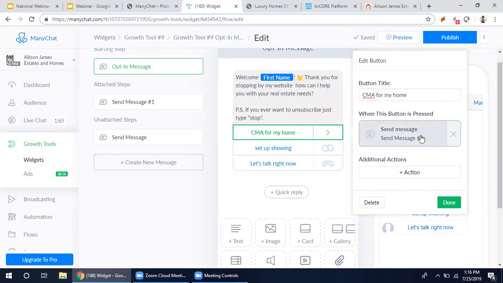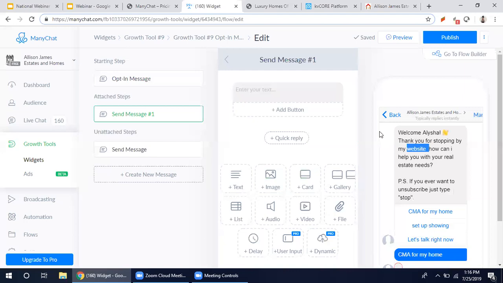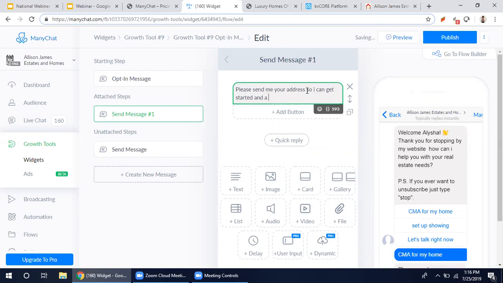Now to personalize that message, you're going to double click here. Now for this, if someone's clicking CMA for my home, I want to put, like I'm typing, please send me your address so I can get started, and a contact phone number to discuss after.